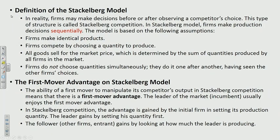If he is the dominant firm, he can quickly saturate the market so that the entrant has no opportunities. But the entrant also has advantage, right? Because almost always, when the incumbent tries to saturate the market, they sometimes overproduce. Overproduction is not good. So for the entrant, they always have a more efficient marketing strategy and production strategy. So both of them benefit from this kind of sequential move. Any question?